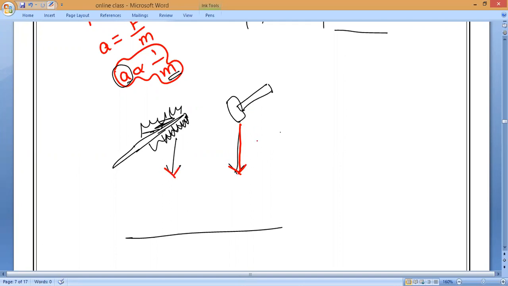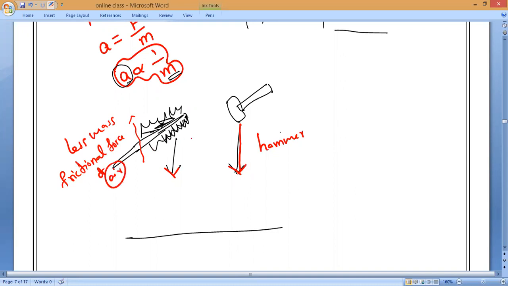Hammer. Very good. The hammer will reach first compared to the feather. Why? The feather has very, very less mass, so it will fly due to the frictional force of whom? Air. The air is pushing, so the feather will take more time to reach the ground compared to the hammer. As the hammer has more mass, air cannot resist it, so the hammer will fall fast. Yes or no? Everybody?